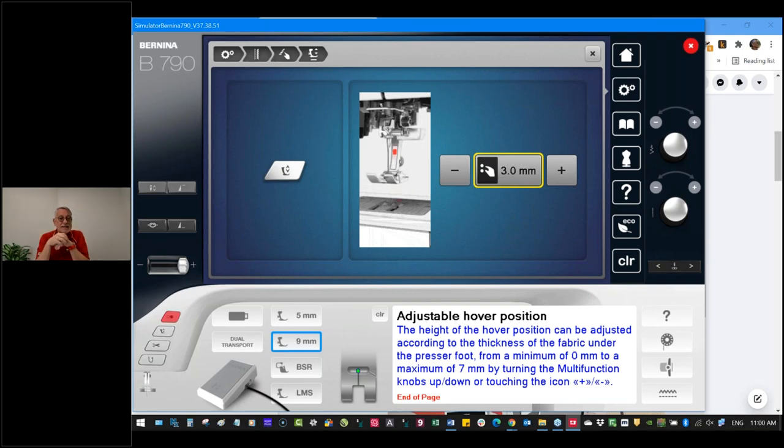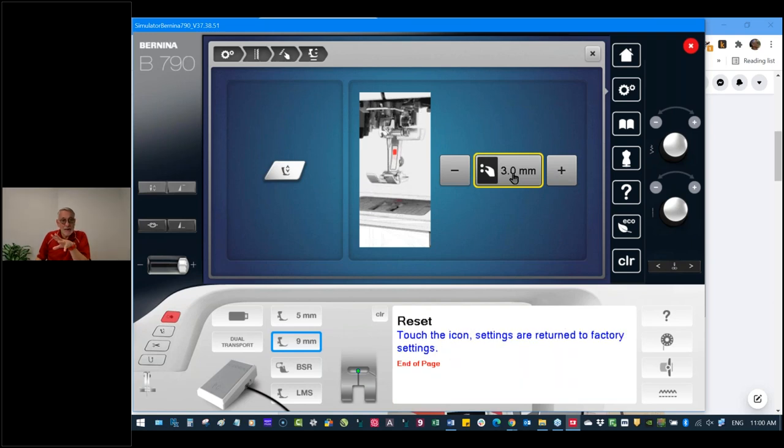On the 7 and 8 series there is a height sensor, so the default will work very well for you. If you're working on a project that has, let's say, applique on thick materials, and you want a higher hover, you could crank this up. You can crank this up anytime and bring it back to default anytime, nice and easy. So press a foot elevation.